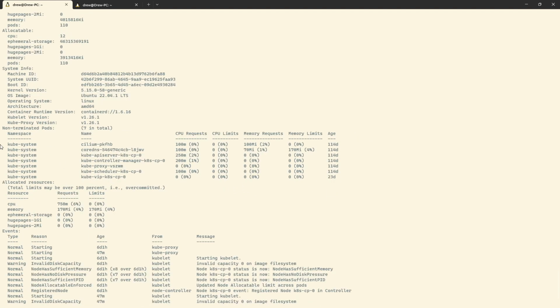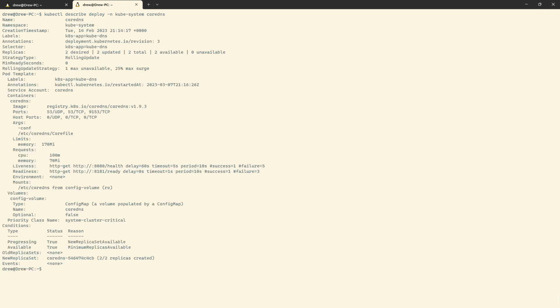So let's take a look down here. We've got this bunch of pods that are deployed on this particular node. Let's go and take a look at CoreDNS, for example. Okay, so do kubectl get deploy, and in fact I won't get, I will describe, and we'll do namespace kube-system and coredns. Okay, so we'll read through this. Let's take a look down. It should give us our tolerations in here somewhere. I think I'm being blind. I am not being blind. I'm being very silly. It will be the pod that has the toleration. So instead of doing that, let's just go ahead and get it and output the YAML. We'll see it in here.